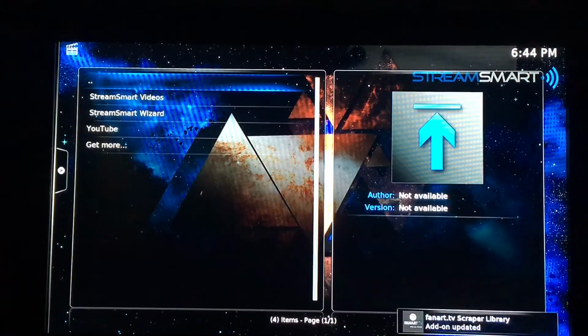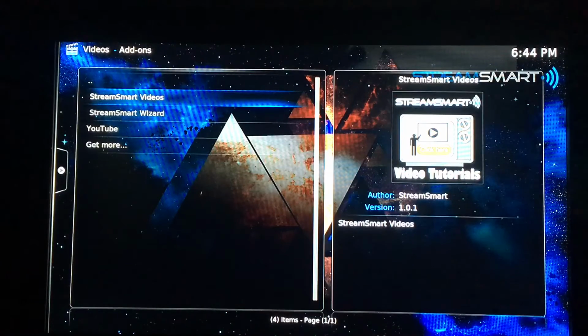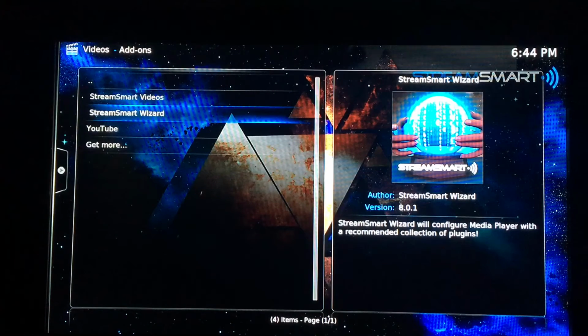Alright, so now what we're going to do is let all these add-ons update themselves. You see all those little pop-ups in the bottom right-hand corner? We're going to let all those go ahead and update themselves, and then we're going to go down past StreamSmart videos, because that's essentially what this is, down to the StreamSmart wizard. Then we're going to run the StreamSmart wizard, which is basically going to configure everything for us. So here we go.